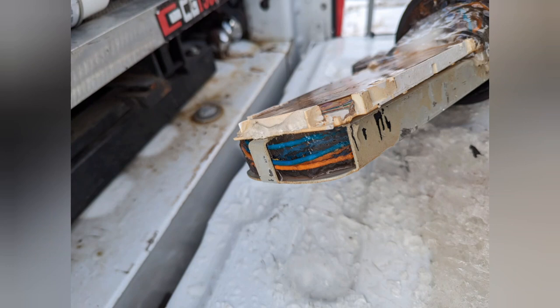That worked extremely well — it ate away most of the ice, and just by setting it back on my truck and getting in the heat inside the truck, the customer came back up without me even having to re-splice anything. But considering that was the only customer that went down, I did re-splice it afterward and let the customer know, because I think the heat shrink tube may have been bad and allowed some water to get in and freeze. Anyway, I just wanted to share this — I've been wanting to try this for a while. My idea of getting a five-gallon bucket filled with de-icer as a frozen closure recovery kit turned out pretty well.